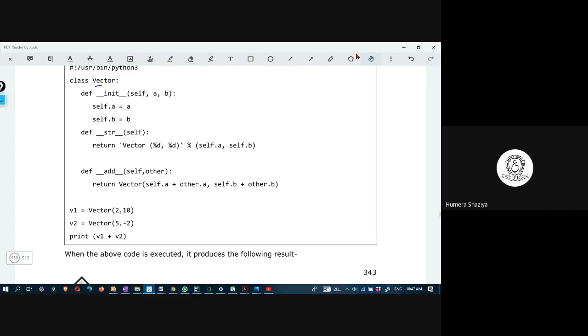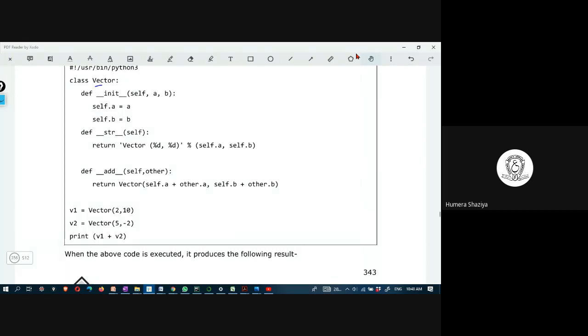Def add is another method which will return self.a plus whatever other value is there, and self.b plus other.b. Self.a means the current object's a plus the other object's a, current object's b plus the other object's b. V1 equals Vector of 2 comma 10. V1 is one object, V2 is another object.